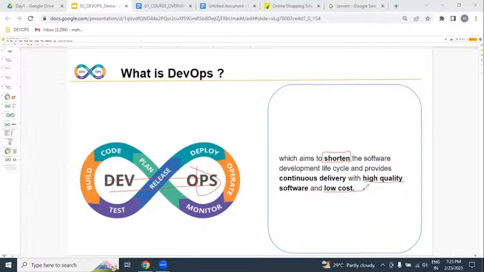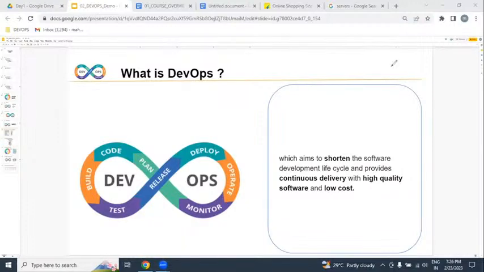That is DevOps. So what is DevOps? Is DevOps a technology, like Python or Java? No, it is not a technology. It is a process. DevOps is a process, a methodology.